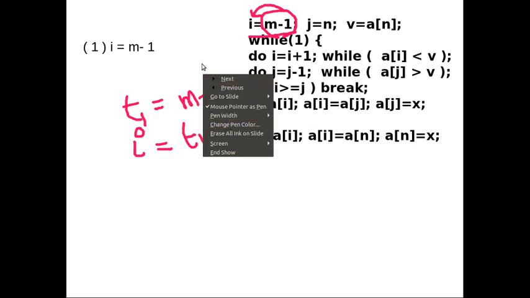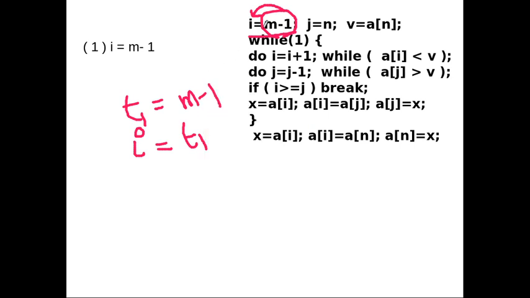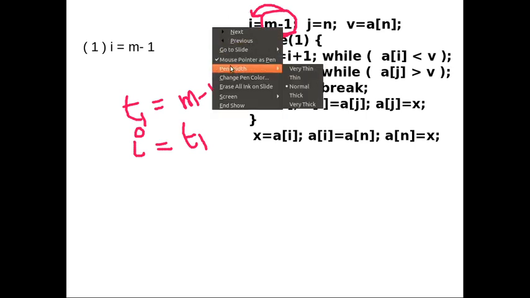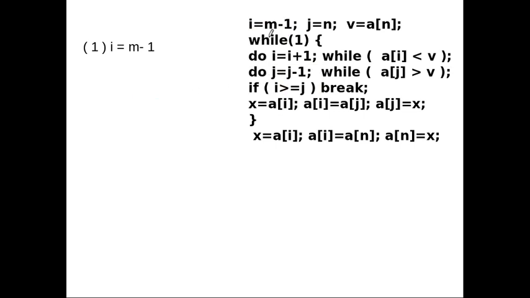You got my point? I am once again repeating. When you have a statement with only one operation on the right hand side, and that right hand side value can be assigned to the left hand side variable, you must write a single statement of 3 address code. Okay, now observe, I equal to m minus 1. Directly I am writing my first 3 address code statement: I equal to m minus 1. And what is my second statement? J equal to n. So it is also single. So I am writing j equal to n, single statement.